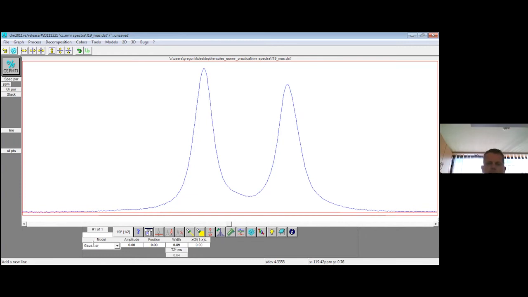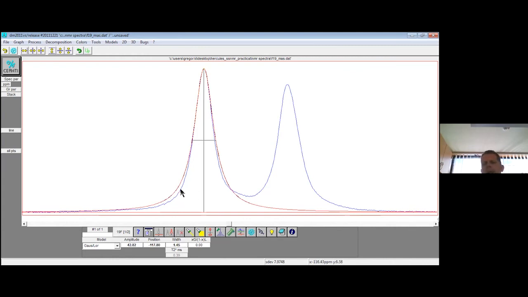So let's insert the first line. Okay, it will be a Gaussian-Lorentzian line. Okay, here we have it. Let's try to find a model. Now, you see, I'm using this parameter for the fraction of Gaussian and Lorentzian line, the default is 0, and it pretty well describes, but not entirely.